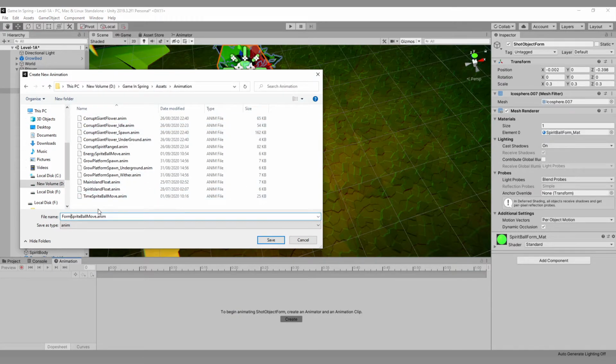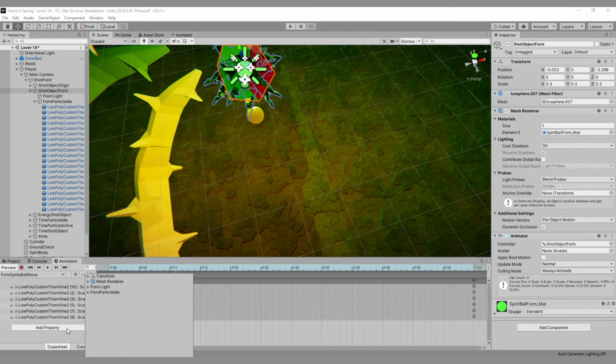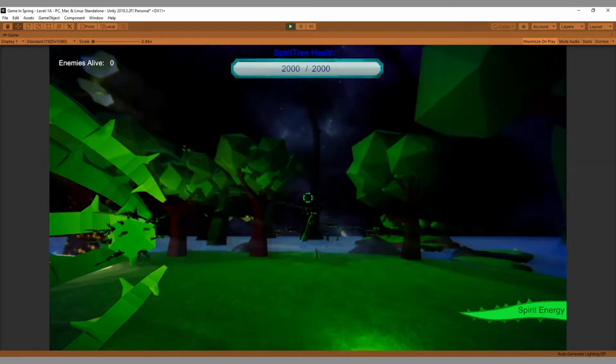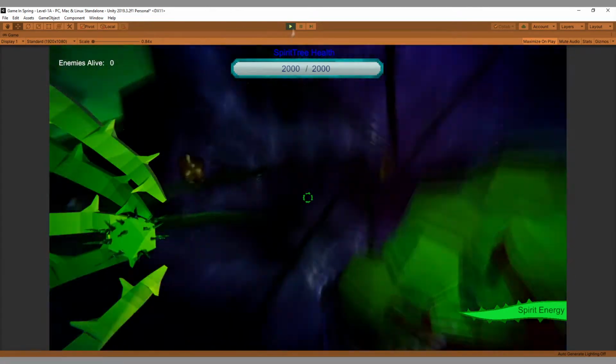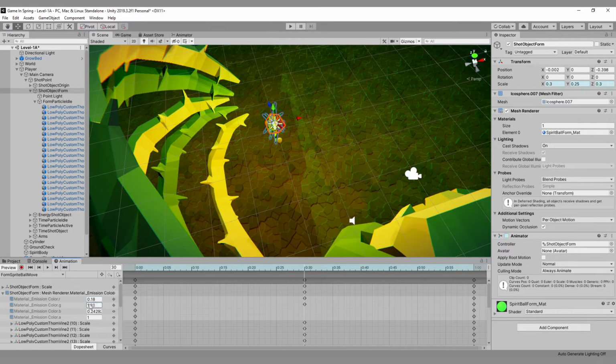And in the form, I wanted it to kind of compress a little bit and move, as if it has a bit of a beat to it, as if it's alive. So it compresses a little, and it's sped up here, but it's much slower than this. But also I want these spikes, I call them spikes, but the thorns, to actually move as well and grow.